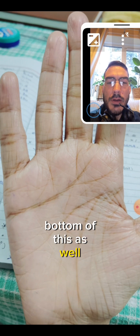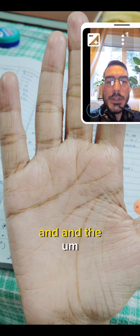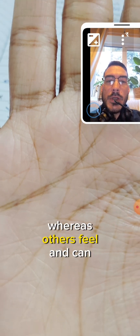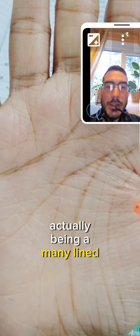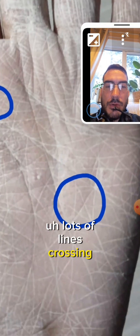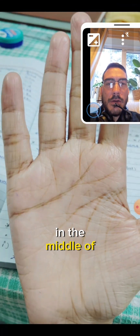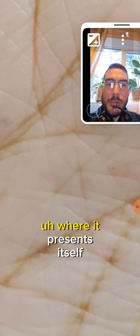I want to clear up something because there are two schools of thought in terms of palmer markings and their creation. Some people feel that if markings are created by lots of different converging lines, they don't mean anything, whereas others can draw meanings from lots of things they see in the palm. You could argue that being a many-lined palm, you could probably find several pentagrams in this palm because of lots of convergence. It is significant to some degree, but the more isolated the marking - as seen with this triangle - the more profound the meaning.